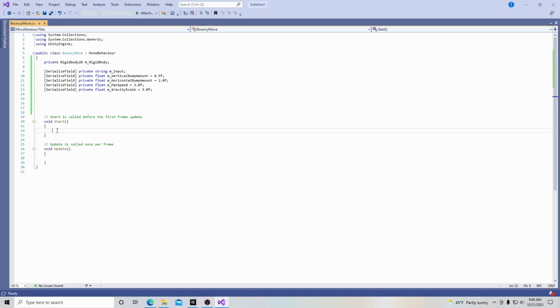So now we're going to initiate all the things we want to happen at the start. When we push play, the very first thing we want to do is grab our rigid body. We want to make sure we designate which rigid body it is. So it's going to equal GetComponent, less than sign, and inside it we're going to say Rigidbody2D, and then close it out with a greater than sign. And then we're going to put parentheses, and at the end, we're going to put a semicolon.